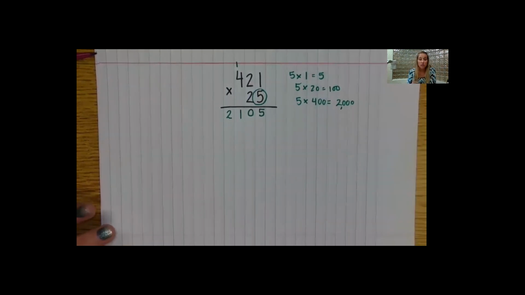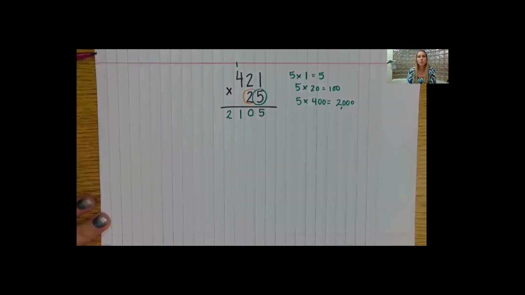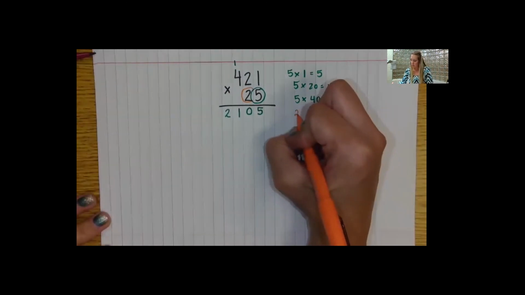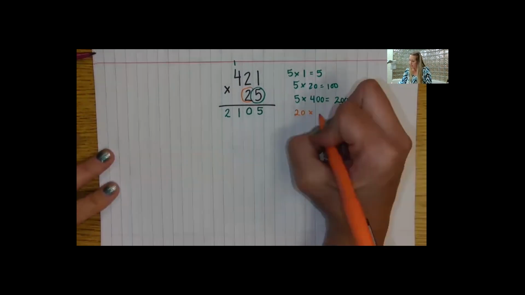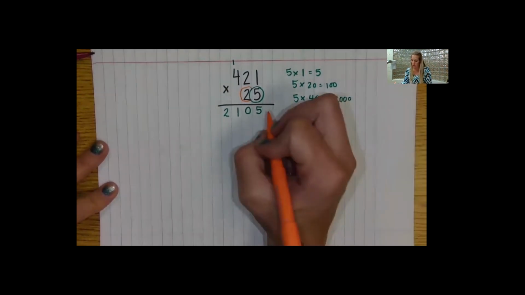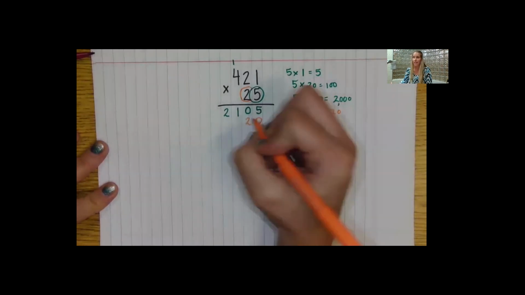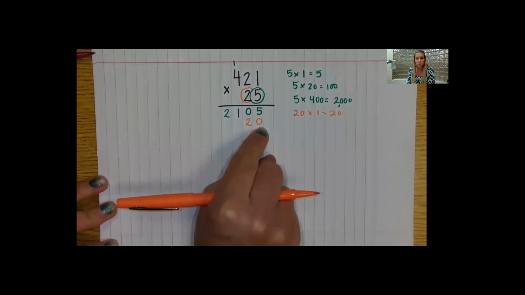Beautiful. Now, did you move over to the tens place? I bet you did. And we have to remember again that the tens place is going to visit all the place values on top. Remember that 2 is not worth 2, it's worth, you got it, 20. So 20 times 1 is 20. We're seeing a pattern here again. Remember, when we're multiplying by the tens place, our partial product is ending up with a 0 in the ones place. That's a good connection to remember.